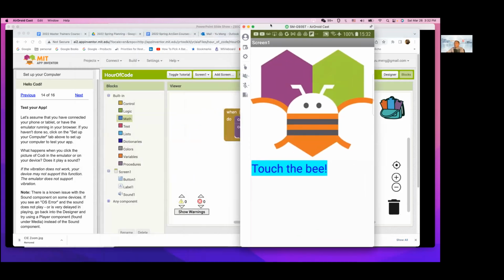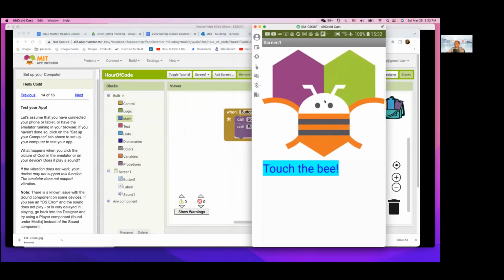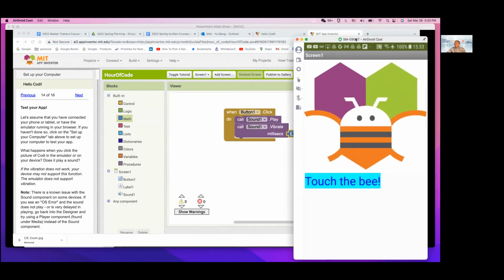Okay, look at here. This is my cell phone. The screen is, there is a bee, a picture over here, and there is a button. It's called touch the bee. And I touch it. Let me touch it. You're gonna see what happened. Okay, what I have is, you probably can hear when I touch the screen, touch here, that's what we said.